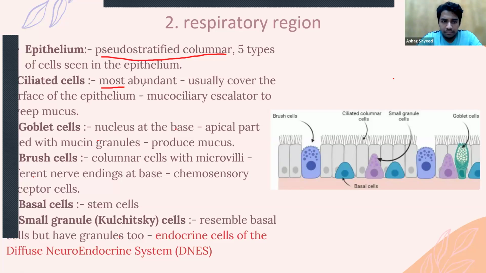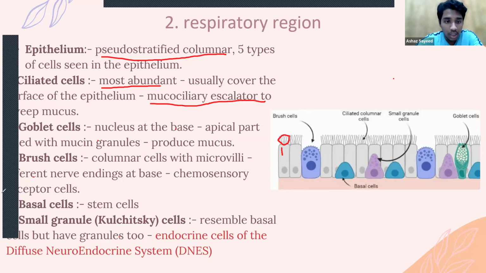The most abundant one is your ciliated cell. It's your common pseudostratified columnar, this one right here. You can see these are column-like cells with cilia on them. So these are actually ciliated pseudostratified columnar. Okay, I forgot to mention that with the ciliated. Because that's where you're going to have the mucociliary escalator to sweep away mucus. So these ciliated cells contribute to the mucociliary escalator. And this escalator is basically like a bunch of cilia lined up with each other. They sweep in one direction to move mucus.